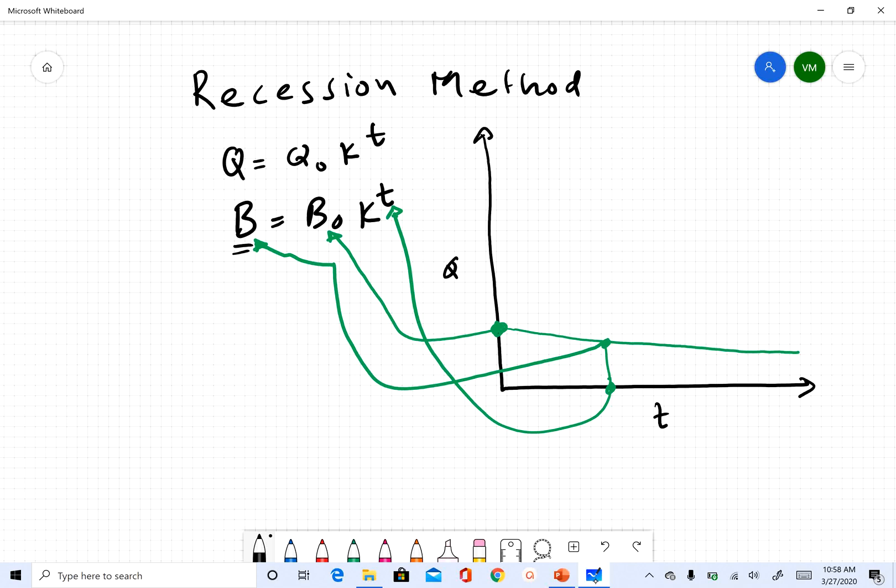It has a value of less than one, so it's a non-zero value but it has to be less than one. The curve goes down as time passes. Now depending on the value of k, if k is equal to one, which means there is no recession, so this is what you will get.